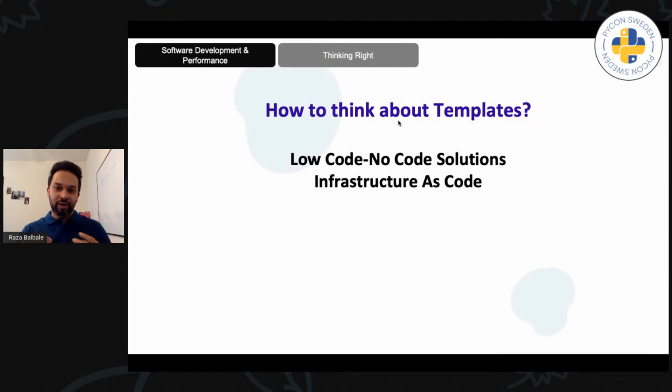So you see a lot of cloud platforms are doing these low-code, no-code solutions, right? And one such implementation is, if you look at what Azure Logic Apps is doing, or there are a few other implementations such as UiPath and all those.